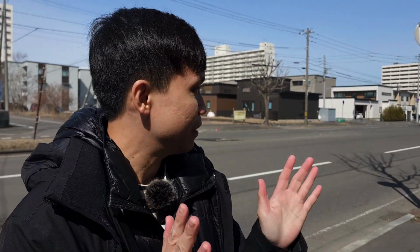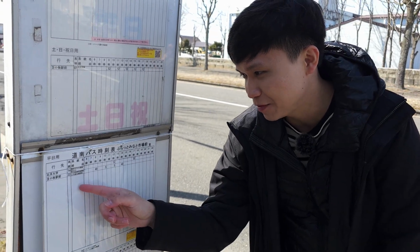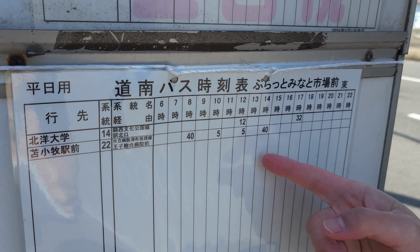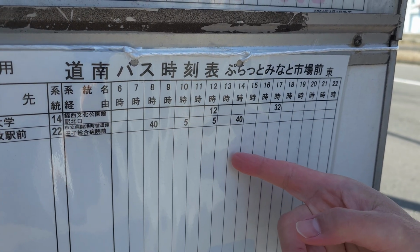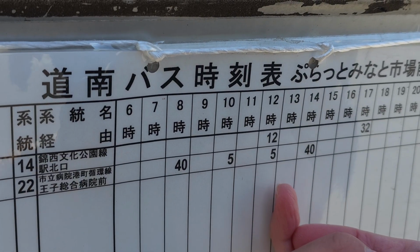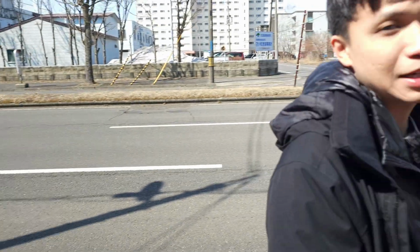You want to see how local this place is? As I told you, finding a tourist here is as difficult as finding Wally. Look at this. We're at the bus stop right here, which we just arrived at. Notice one thing. What do you see here? The bus only comes once every 2 hours. So, if you miss one, that's it guys. Your day is probably gone. 11:30 you arrive, you stay for lunch, okay? You still have to wait at least an hour or so, isn't it? If you don't time it well.